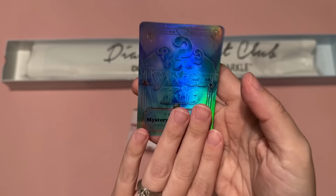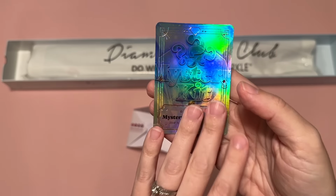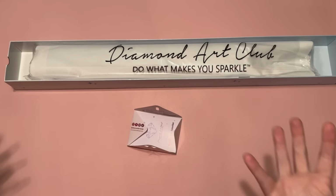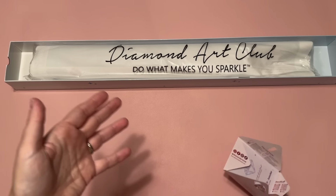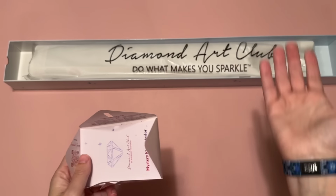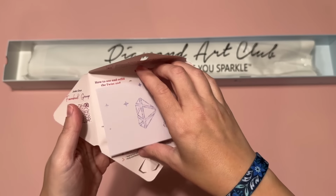Now, just a quick note that even though I got a bronze with this kit, that doesn't necessarily mean that you will also get a bronze if you get this kit. It is random within kits. Bronze is by far the most common, like 95% of my cards are bronze, but you could totally get one of the other ranks of cards.